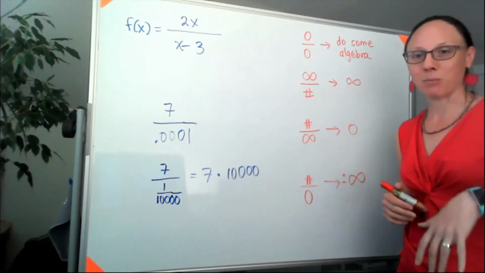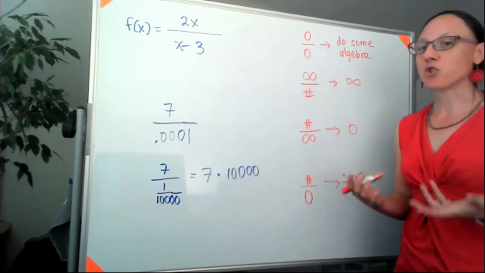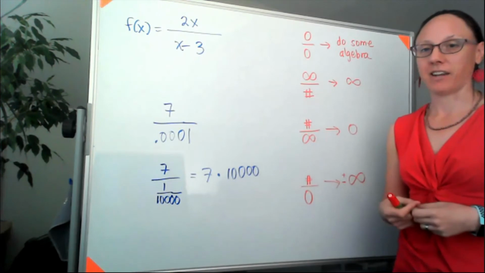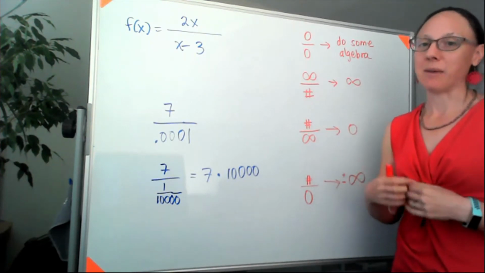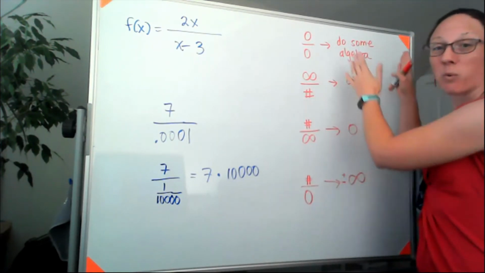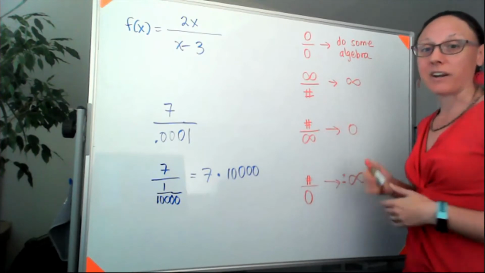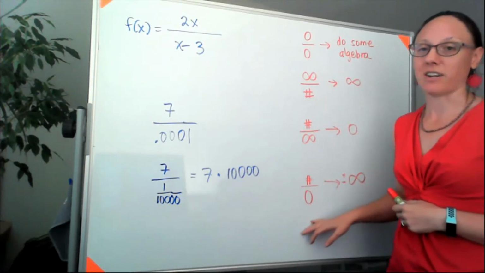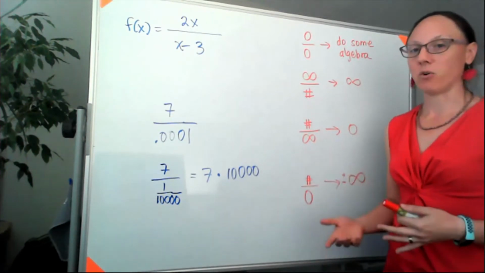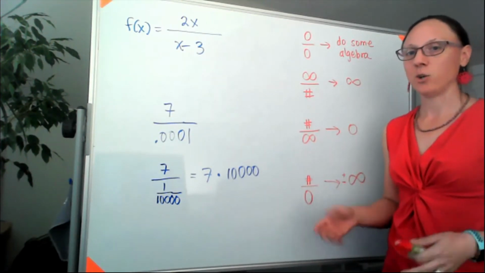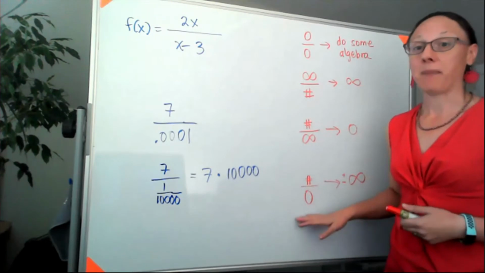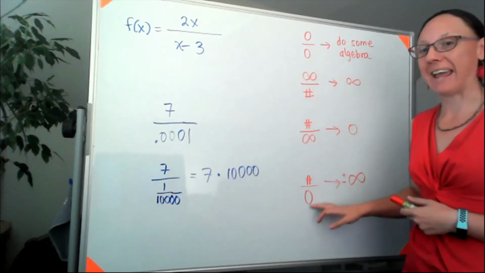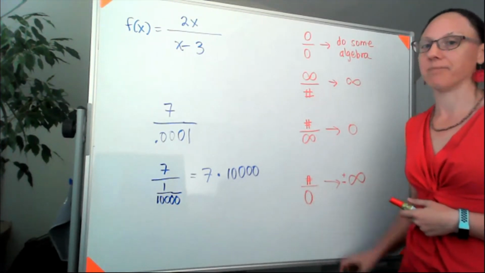And as has been pointed out, it is true that none of these values are defined, but that doesn't mean that the limit isn't defined and that we're not going to talk about the limit. If you got a number over 0 and just wrote DNE or does not exist, that's not getting you full credit in a calculus sense. We still need to understand what's the behavior of our graph or our function.